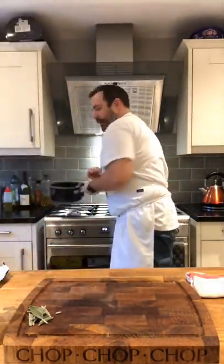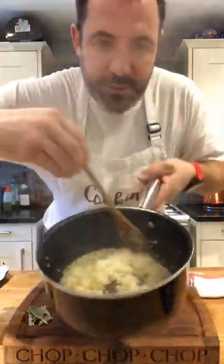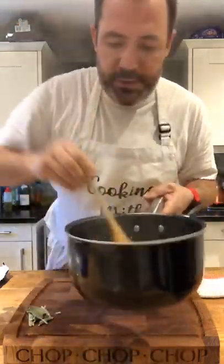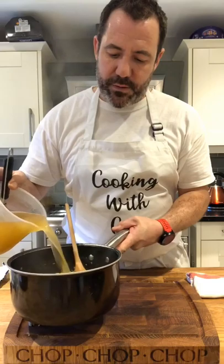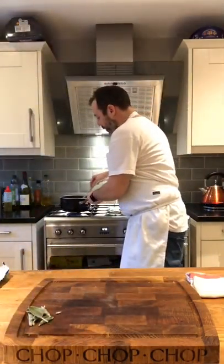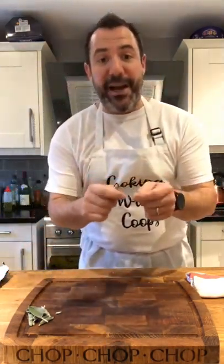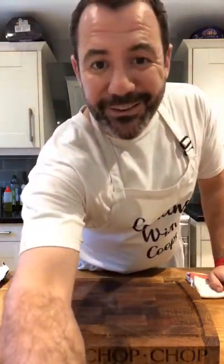So, if you look at this, you can see the individual grains. All the wine's evaporated off. I'm just going to add about a ladleful of stock at a time, stir it in, and then wait for the rice to absorb it all and go again. I don't want you to have to watch me doing that, so I'll come back and do the last little bits. Okay, ta-ra.